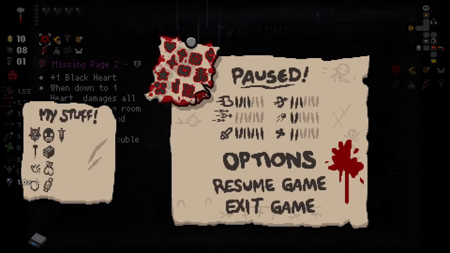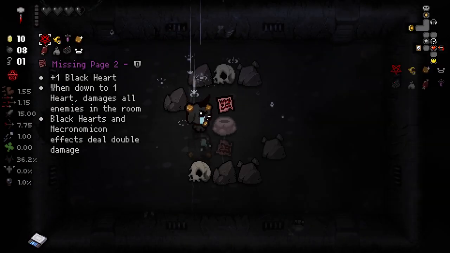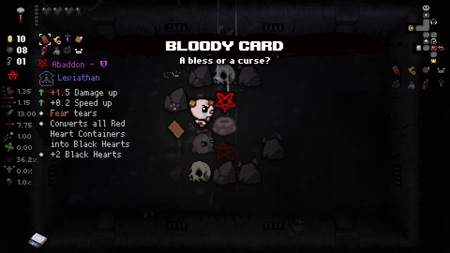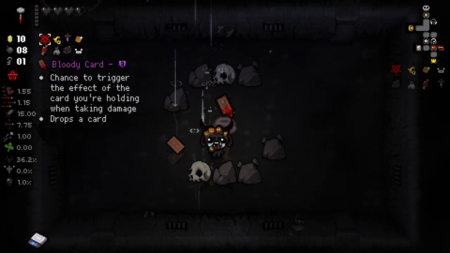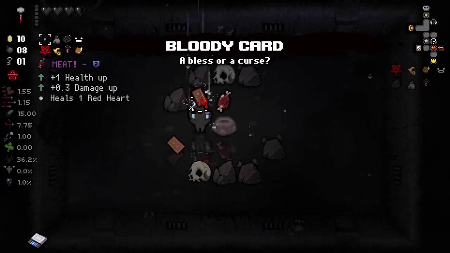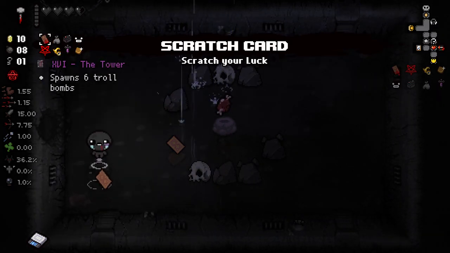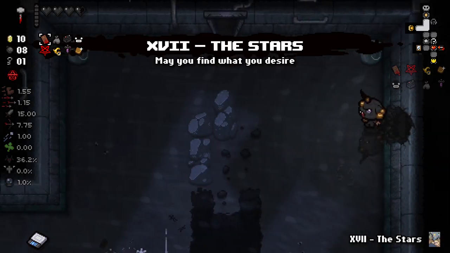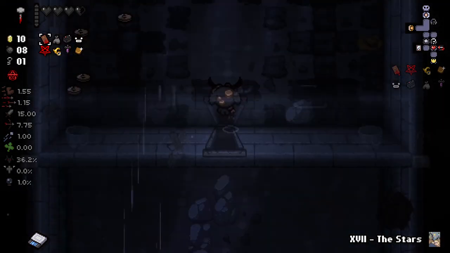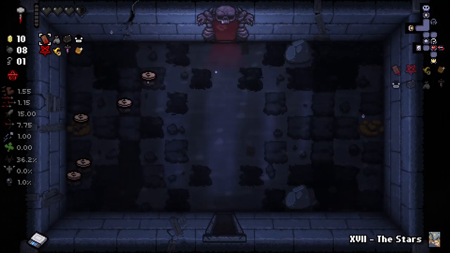One up, GB bug, missing page 2. Okay, so missing page 2. Okay, cool. And then we take that over... I think we take it over meat right now, because meat's giving us a tiny bit of damage, but not much. Take the stars. And I'm just thinking that with extra foil cards, bloody card could end up being quite good. That's kind of my thinking right now.